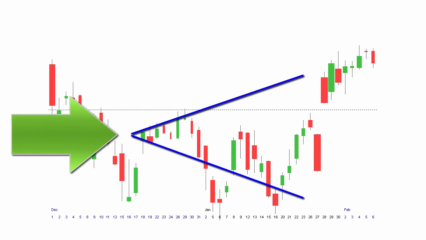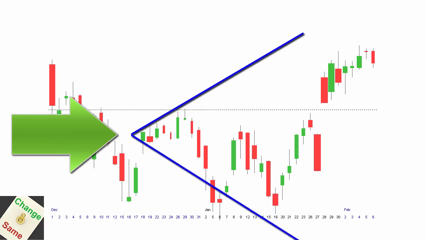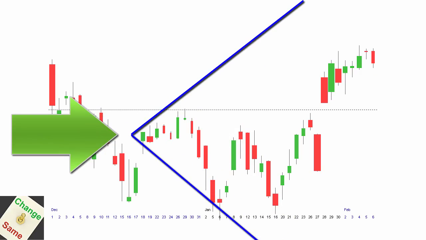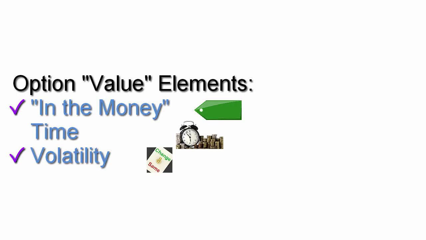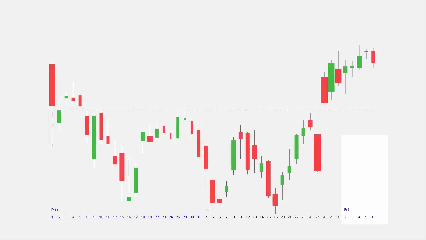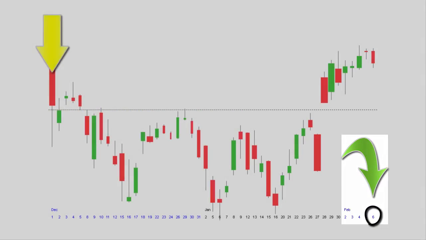Now let's go talk about the volatility. In this case, if the volatility starts to increase, that the price goes up and down more dramatically, then the value of the option goes up also. If the volatility is low, the value of the option goes down. The increase in cost due to volatility is because there's a chance you could make more money. So we've talked about the money and we've talked about the volatility affecting the value or the cost of an option before expiry. Now we're going to talk about time.